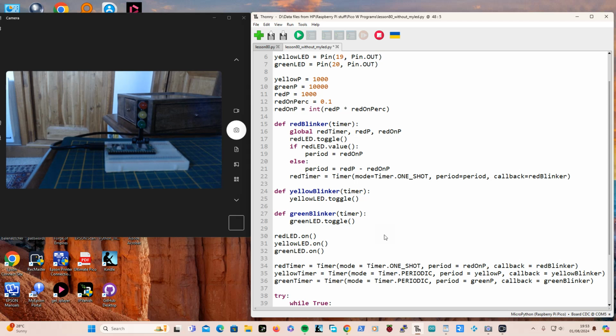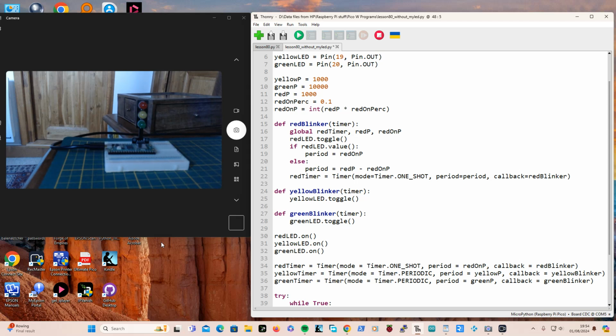Now, a couple of people I saw, they did it very well, in that they weren't holding up proceedings on the green timer or the yellow timer, but on the red timer they still had sleeps in, which wasn't great. But Scott had a wonderful program, but I looked at it, I thought that isn't quite right, and I tried to leave a comment. Well, I did leave a comment, but I doubt anyone would be able to understand it. So I thought I'd do this video and explain exactly what I'm doing, and then maybe Scott will understand my comment or not.